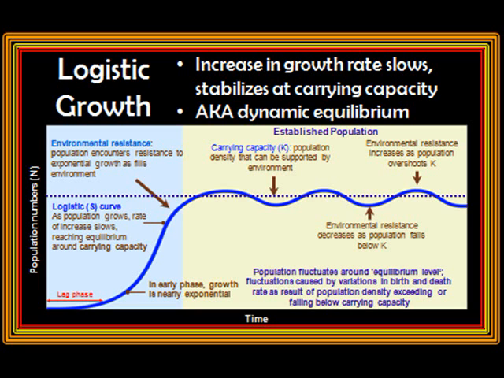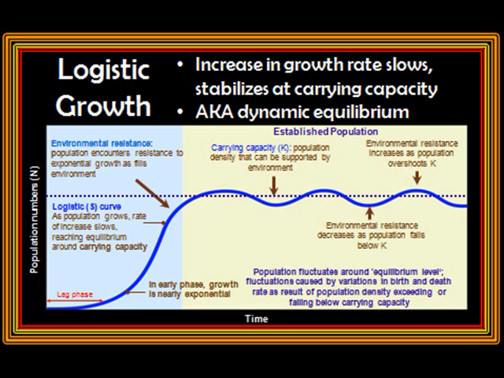As you get closer to the carrying capacity, those density-dependent population control factors will start kicking in and lowering your population growth rate. So that's the environmental resistance that you see starting to happen when you're approaching the carrying capacity. As you approach the carrying capacity, your growth rate slows down, and you may even lose members of the population so that your population will dip below the carrying capacity. And then your population can fluctuate around the carrying capacity.